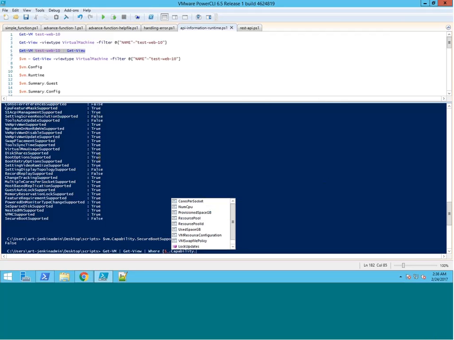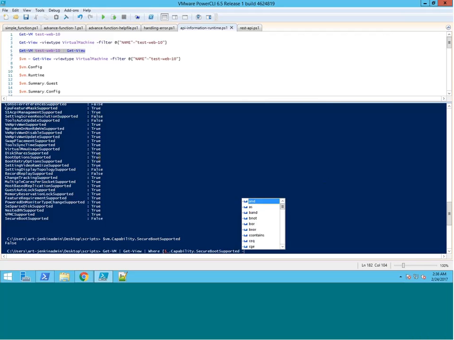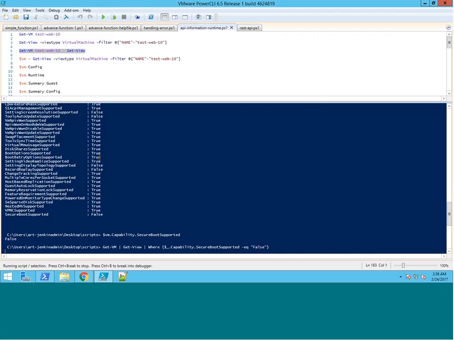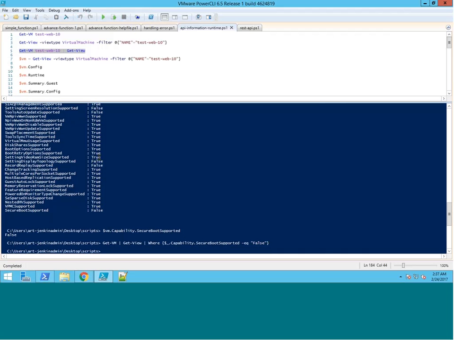Actually, the way I will do it is different. I will show that in the next command. Secure boot supported equals false.